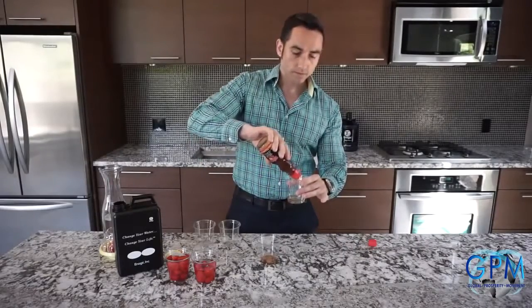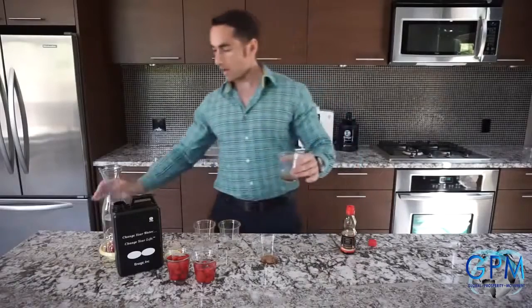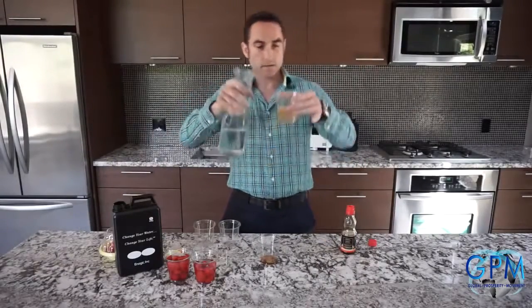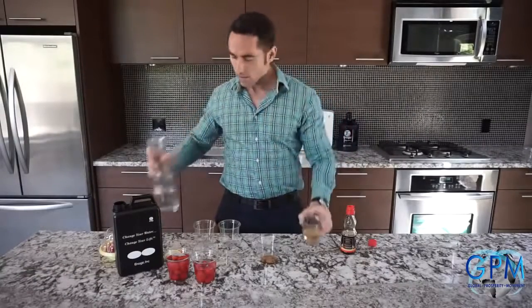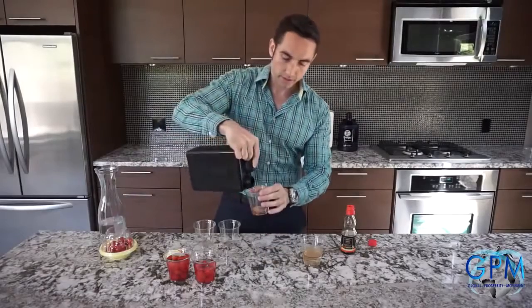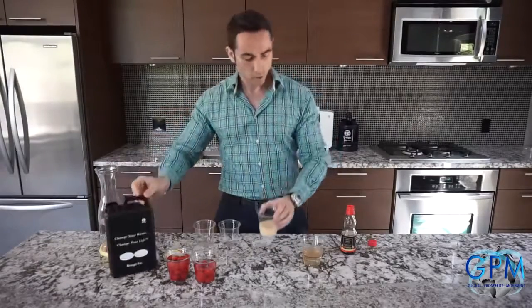We know that water and oil don't mix, obviously. So I'm going to take some tap water, and I'm going to just put it in this cup here. And obviously, it didn't mix. But let's just see what happens when we take the 11.5 strong Kangen water and put it in here. Look at that, guys. Instantly emulsified the oil.